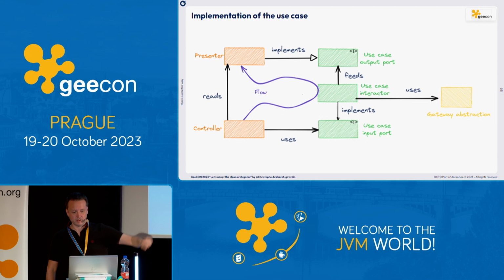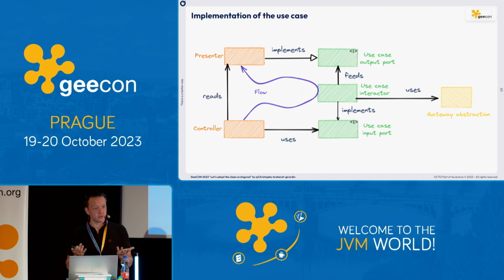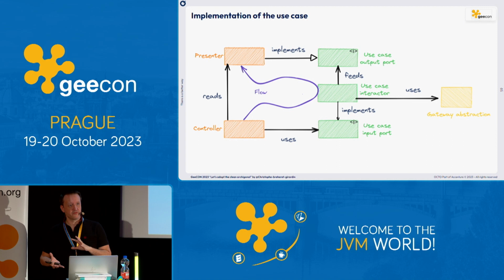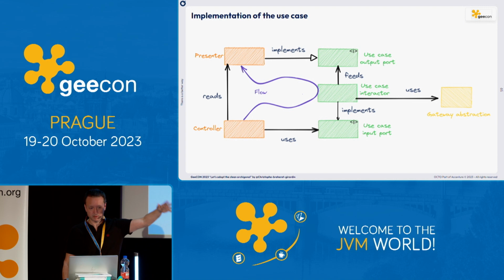What is different is the top part. The method you're calling has an interface because it returns void, always void. So if you want to get the list of available rooms, it's void. So how do you do it? You have an interface in the method, and when the controller calls the method, it has to give a class that implements the interface, and we guarantee that the use case is going to call it. It doesn't know what it is going to do, but it is going to call the implementation of the presenter. For example, if you want to transform a list of available rooms into JSON, you can give a JSON presenter to the use case, and it will do the job.